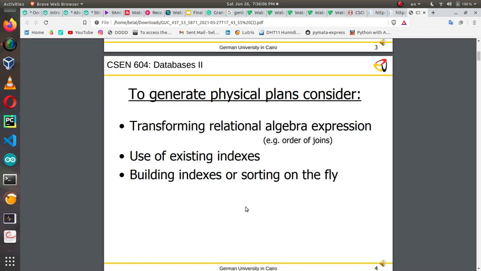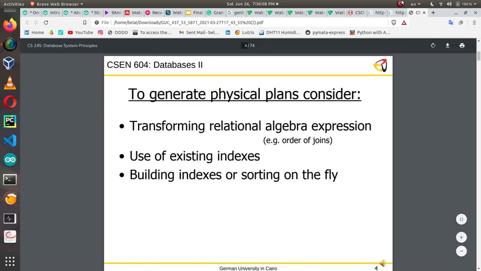So now we are going to learn about how the query optimizer builds the best physical plan. The output of the previous step is a logical algebra tree or a relational algebra expression. Now the query optimizer wants to transform this tree into a set of actions to be executed.